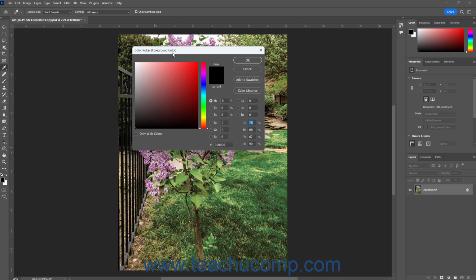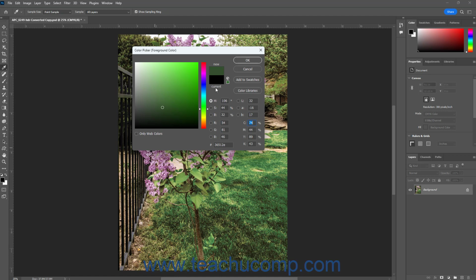To visually select a color using the color field and color slider in the Color Picker dialog box, first select an option button next to the HSB, RGB, LAB, or CMYK values in the Color Picker. To then select a color, click and drag the white triangles next to the color slider up and down to select the general color. Then click your mouse inside the color field to place the circle over the color to select. Your selected color then appears to the right of the color slider as the new color choice above your current foreground or background color choice.